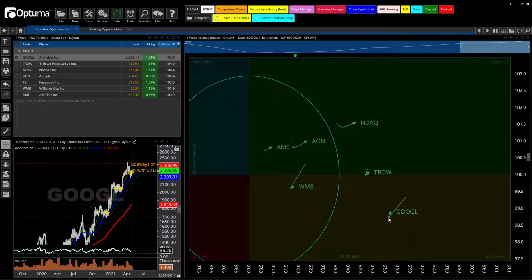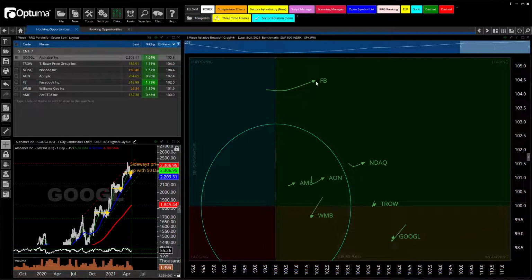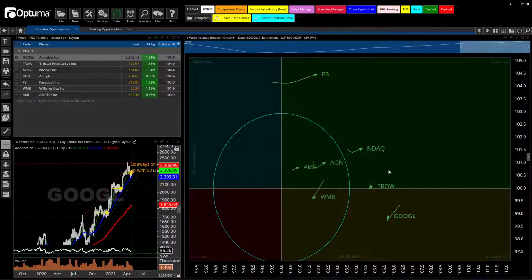So now you see the initial hook formation here in all of these stocks is back to the northeast, including Facebook. Facebook's heading is now 76 degrees, and all of these, and this is really important here, these stocks are now showing a reversal move, and they are positioned now to move further into an outperforming condition. The further to the right and the further up you can move, the more outperforming the benchmark, which is the S&P that sits here at the coordinate axis.